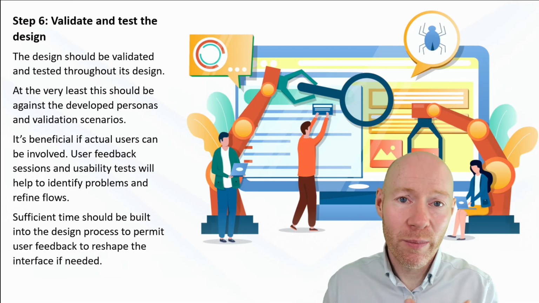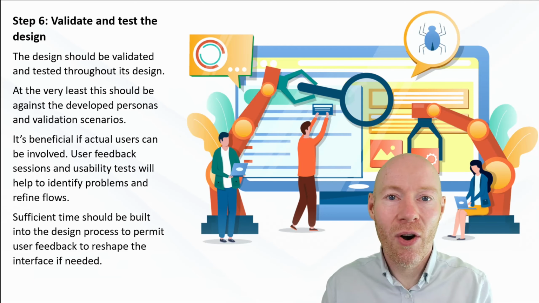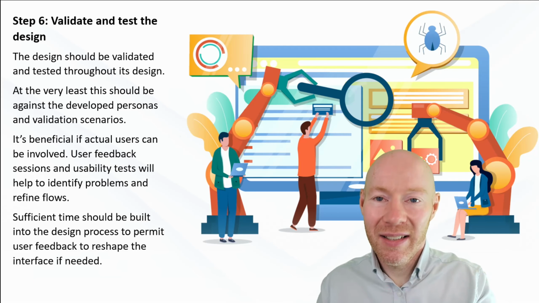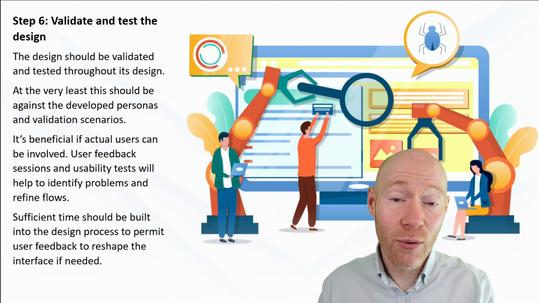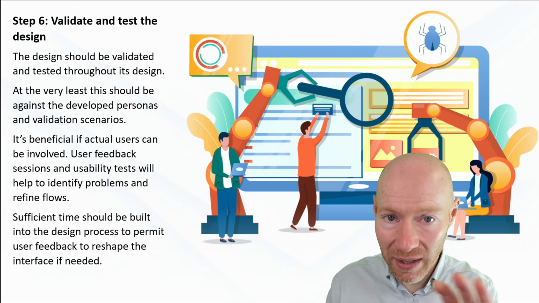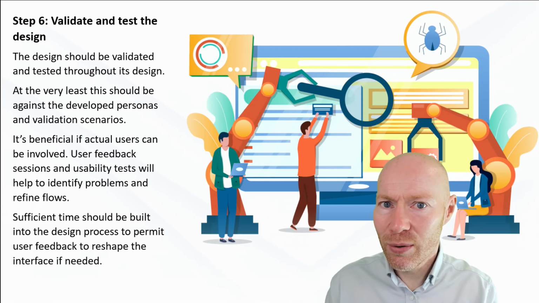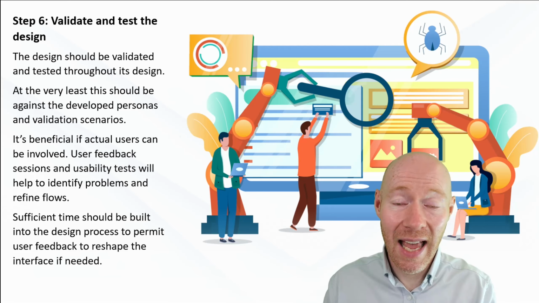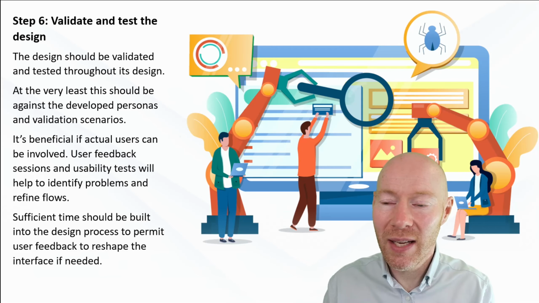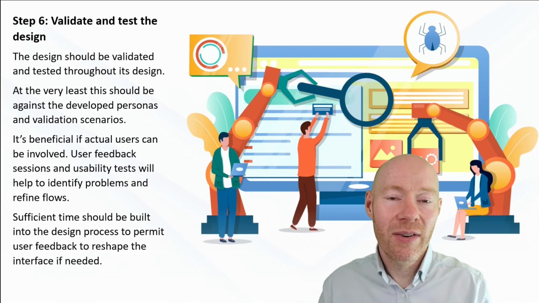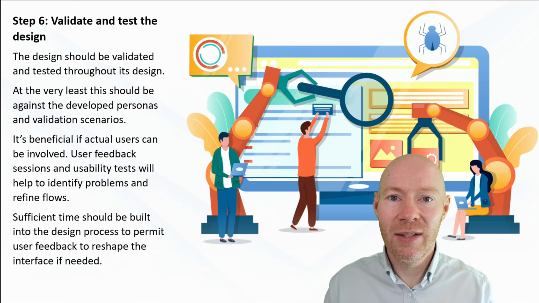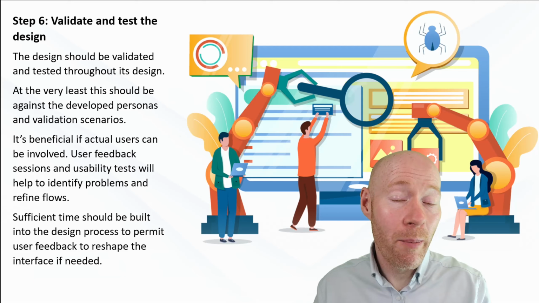Now, we can use our personas as ways of validating how the personas might approach or interact with something, and that's really useful. We also want to, if we can, get real users involved in doing this. So we can show them different examples of interface designs. We can ask them what appeals to them.